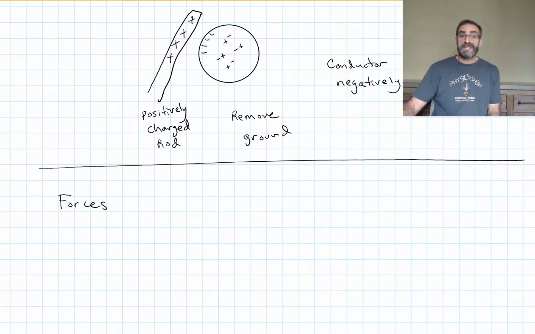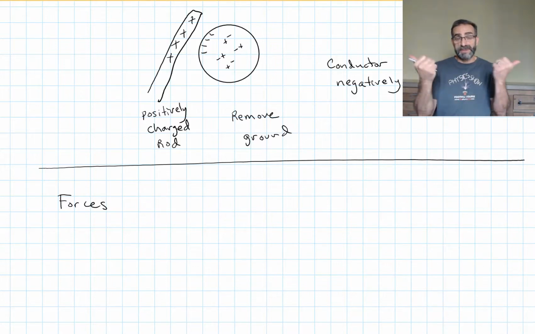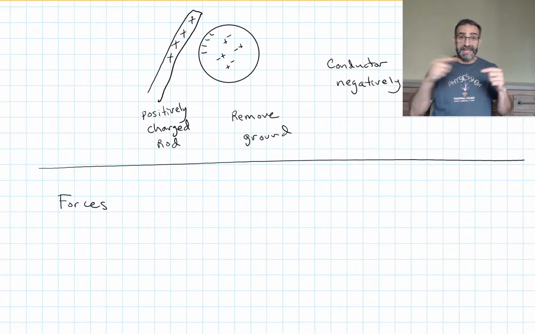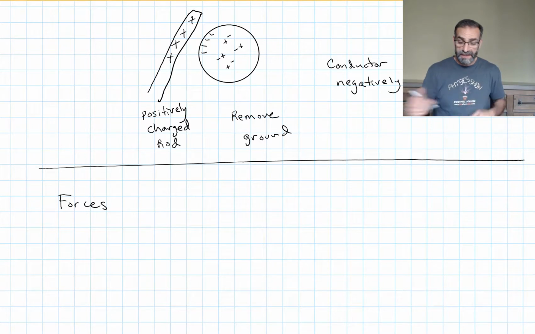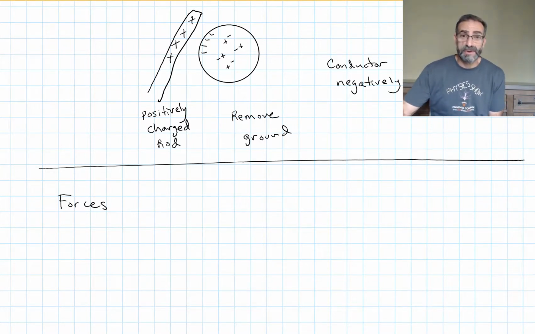Now that we know how we can make objects electrically charged, let's think about what happens to these charged objects. How do they interact with each other? Well, they interact with forces. They can exert forces on one another. We already saw that charges that have the same sign repel each other. They exert repulsive forces. And objects that have opposite signs attract each other. They exert forces on each other that pull them together. They attract one another. So let's look at that force in a little more detail.